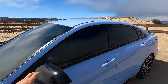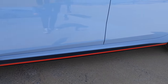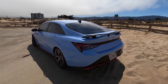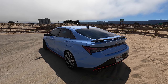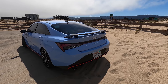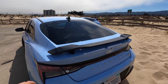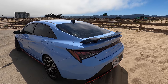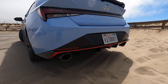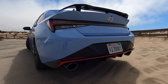Nice blacked-out mirror and black trim around the windows to contrast the lighter paint, and then we have an N badge and a red stripe that traces all the way back to the rear of the car. The best angle to me is that nice rear three-quarter angle. The face of the car is made by the headlights, and I think they kind of take charge too much. But look at this spoiler on the back — as a sedan, that's quite a spoiler, and your eyes are drawn to it immediately. You also have a nice diffuser with two huge exhaust chutes. As we've heard in the past, Hyundai N models sound phenomenal, so we'll definitely get a little exhaust clip from back here.